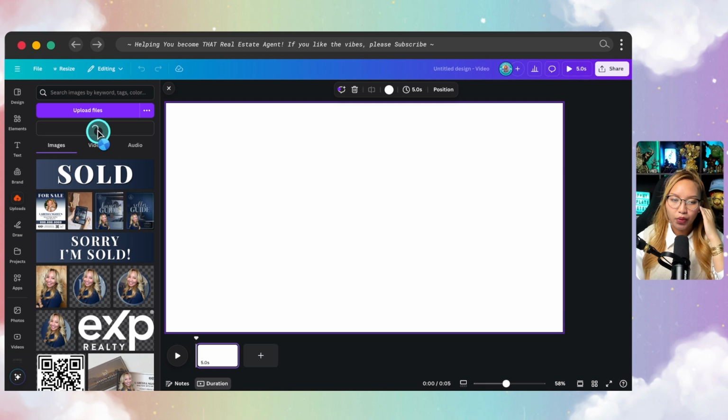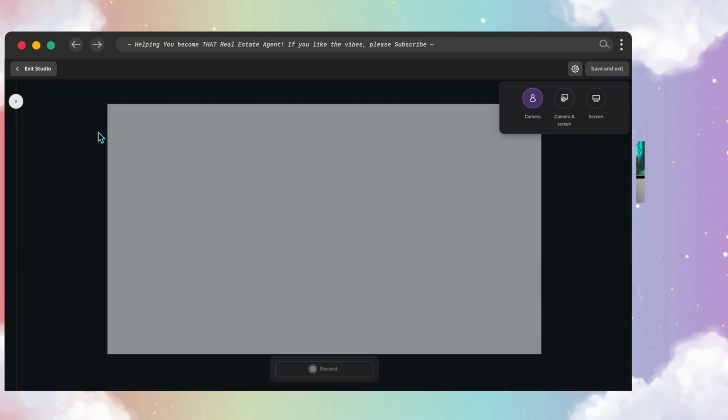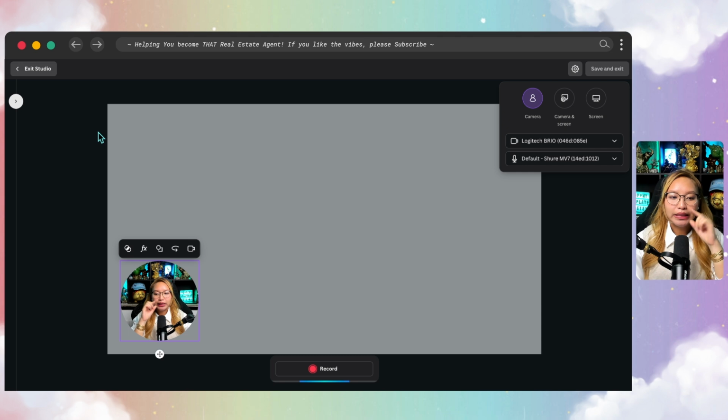Record yourself. Now I believe you will have to be using this on, let's say here, Chrome. So there's that. And nicely, I have both my bubble heads here and the one over here. All right, so it has already automatically pulled my webcam, which is my Logitech Brio, and it's using my microphone. Now, in this case, if you wanted to, you can just record yourself, just a talking head, just you. In this case, what we want to do is actually do camera and screen.